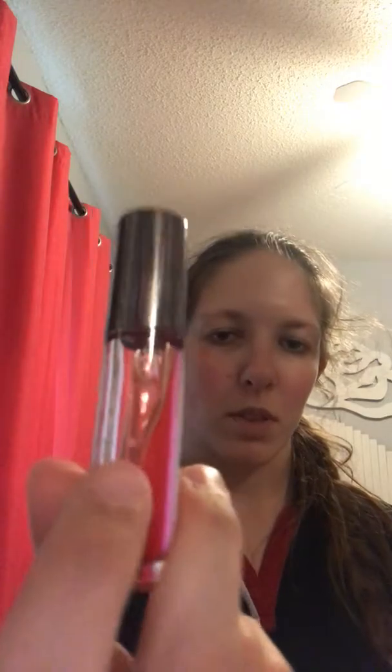This is a ColourPop Ultra Matte Liquid Lip in Sunday. It's my perfect nude. I have them all set up standing. This is the sample Juice Infused Lip Oil I got from Ulta Beauty on my birthday.